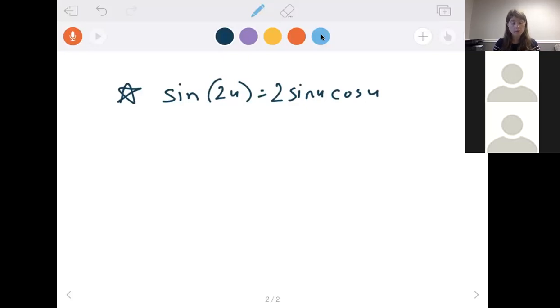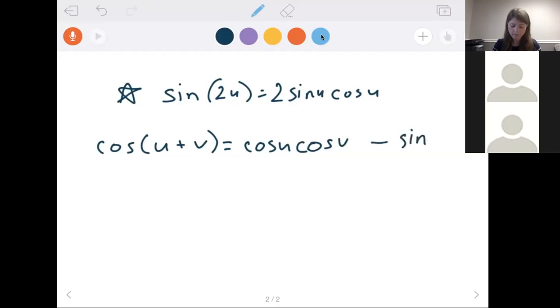Now, in terms of the cosine, we're going to apply the same sort of thinking. If we recall the sum formula for cosine of u plus v, we're going to substitute that v for a u and see what works out. This one, I would say I run into less frequently, and then the tangent gets further and further down on the list. So let's take a look at our cosine of u plus v. This one starts off cosine u, cosine v. We have an alternate sign, and then we have our sine u and sine v.